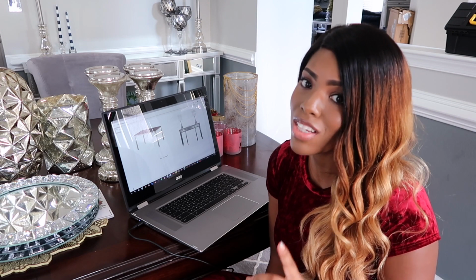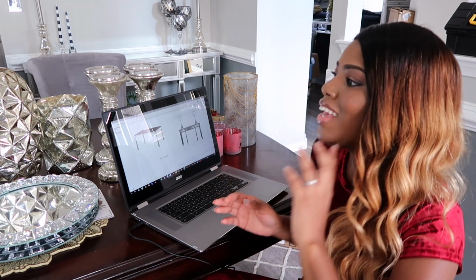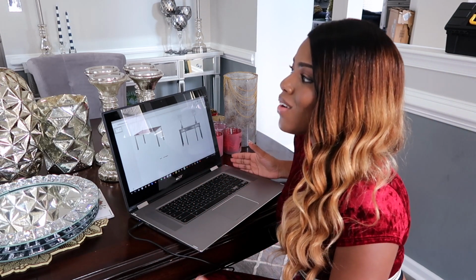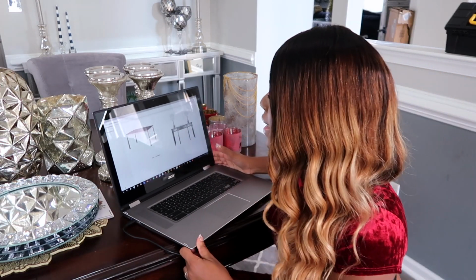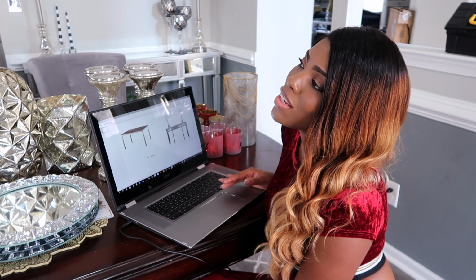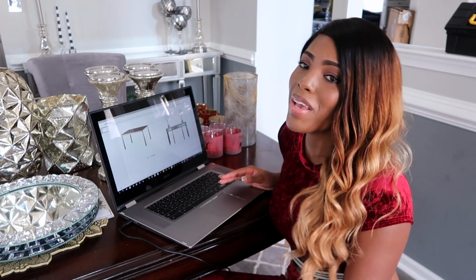But not all clients are going to be like that. Not everyone is going to just trust you. They want to see what the space could look like. So I have to get used to creating mood boards anyways. I just wanted to share that with you guys. I think it's really great information, and you guys know I love sharing great information.